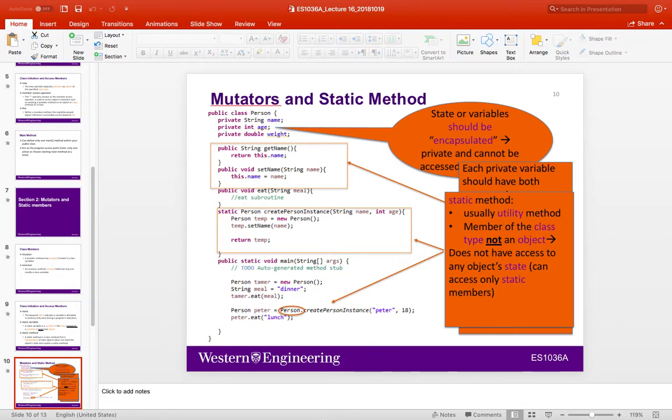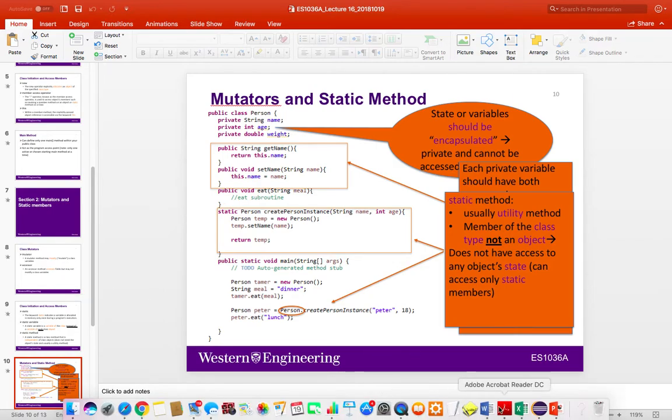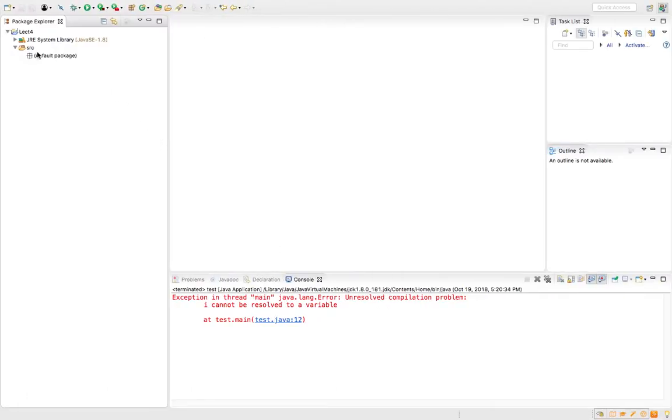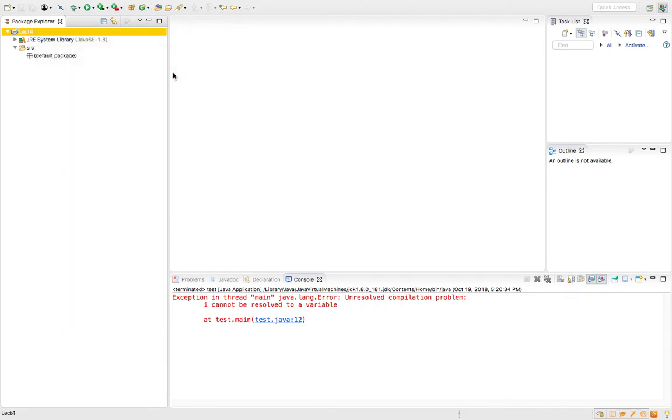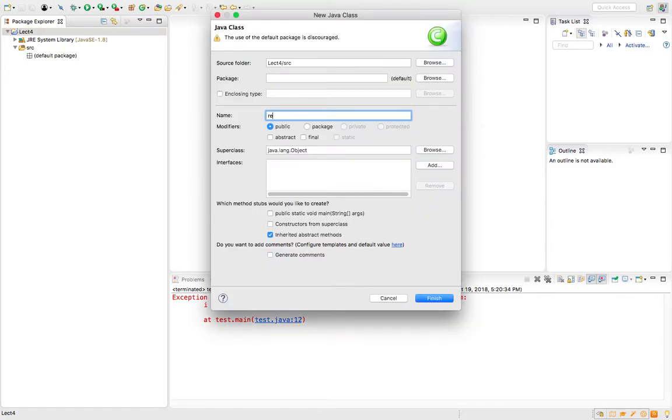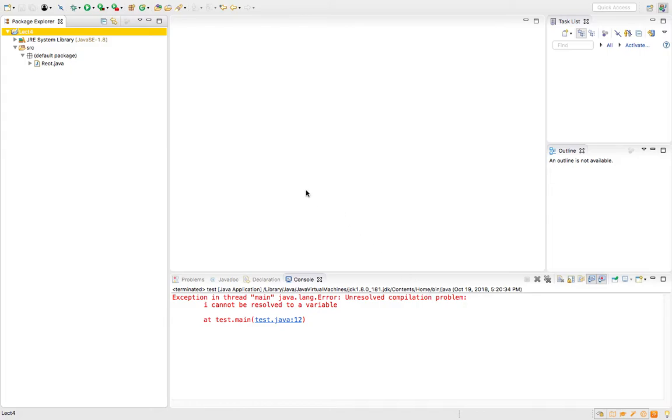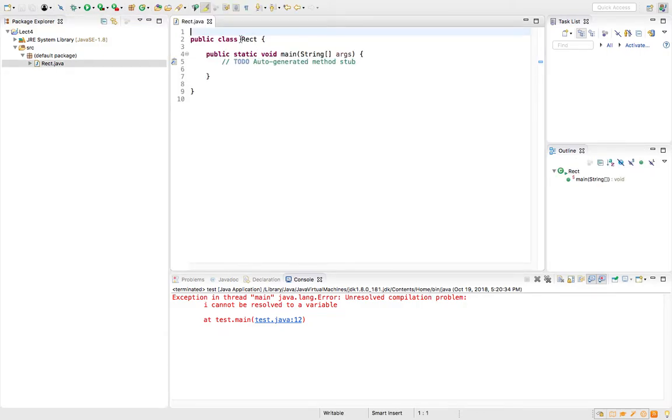But let's go for a small journey on creating a new class, and try to do a rectangle class as we did in the lecture. So here I will create a new class, and I will call it Rect, which stands for rectangle. I'd prefer to have a capital R. I will include a void main inside this one. This class is Rect, this is the name of the class, and this is the main method of the class. You should have only one main method here.